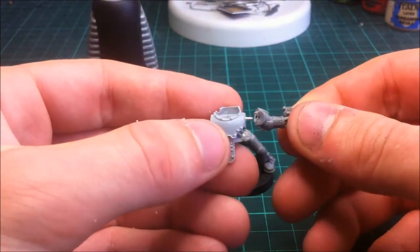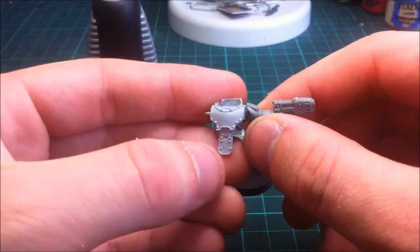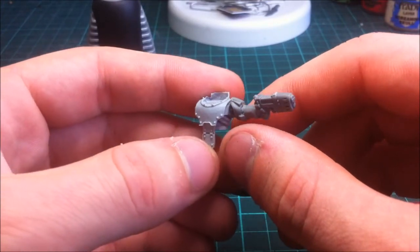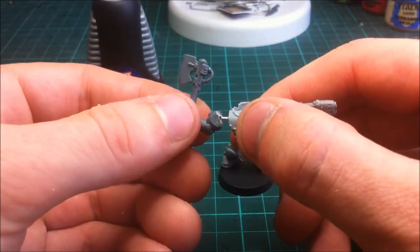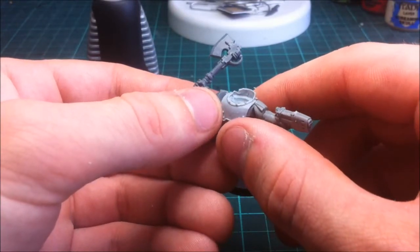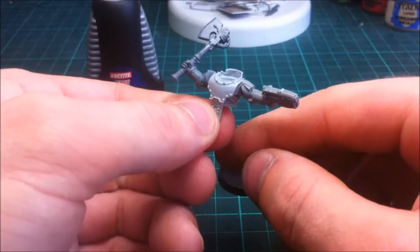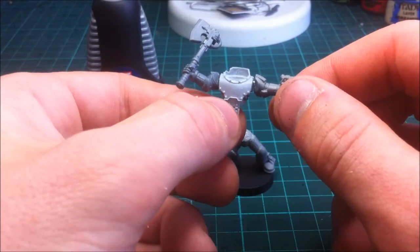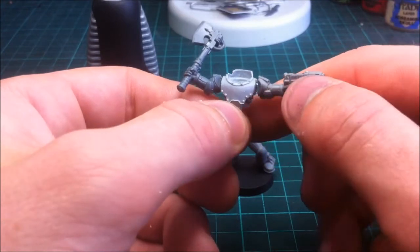All you want to do now is a final dry fit. I always recommend dry fitting everything a few times so you get the look and know exactly what you want. I'm going to angle him slightly — it just makes him look a little more badass. The plasma pistol arm fits on at that angle, and the power axe arm goes into that hole there swinging like that, so it looks like he's about to swing while firing as something charges towards him. There are gaps where the original arm join would be — those areas will need green stuffing in the next part.